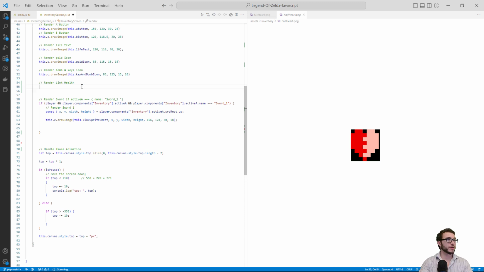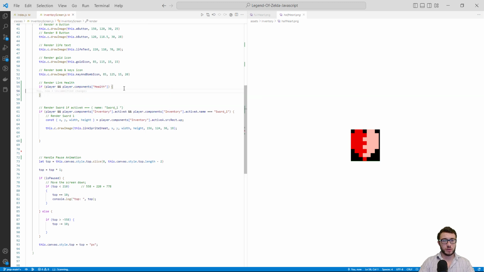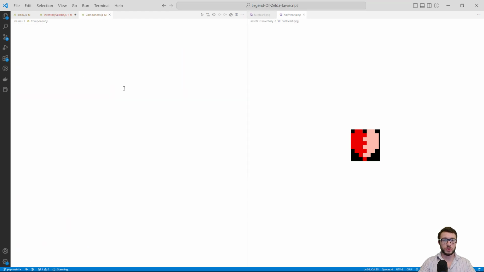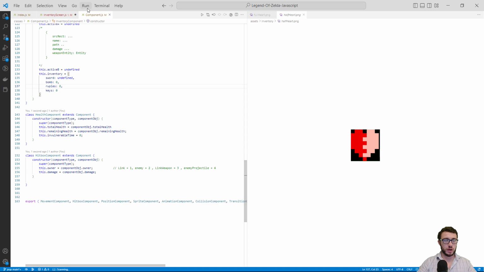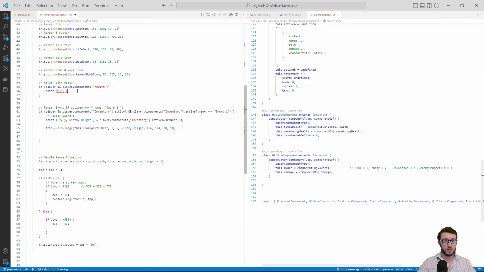So in here, we'll set it up just like we did before with the player. If player.components.health, let's pull out the, what was it? The total health. That's right. The total health and the remaining health from player.components bracket health.